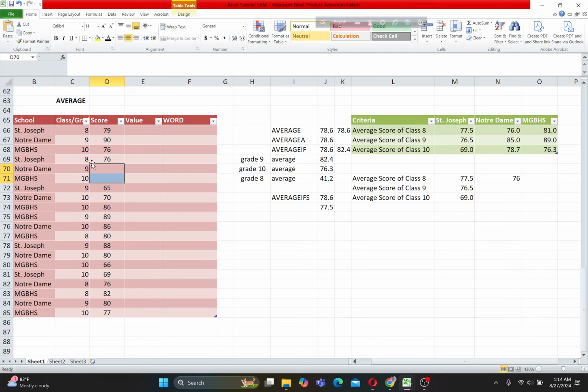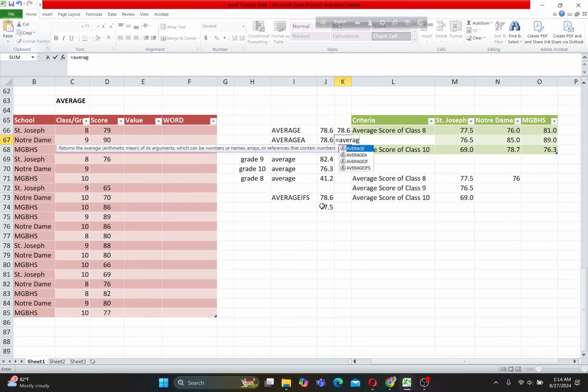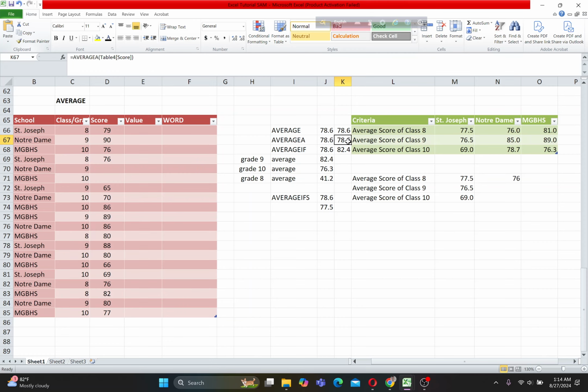So in that case, what will AVERAGEA be? I select the column. You see the value is the same, but if a cell is not empty, for example a capital letter like A or B, then you see the average value is 78.6, but the AVERAGEA is 70.8, less than the average.